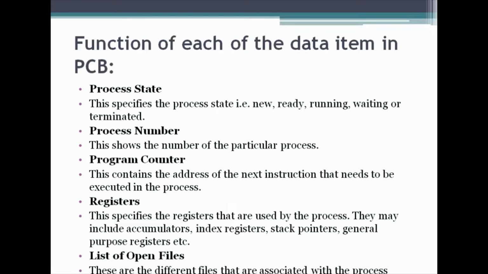Now, coming to the registers, which are also known as general purpose registers, they store basically the values that the process is going to use. They may include accumulator, index registers, and other things, and the list of open files. There are different types of files associated with the process for its proper execution. So which file is required and when, when one file is open to do a proper task. These are all the instructions that are kept in the list of open files.